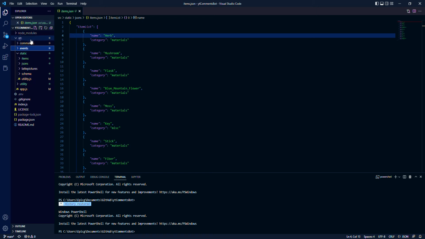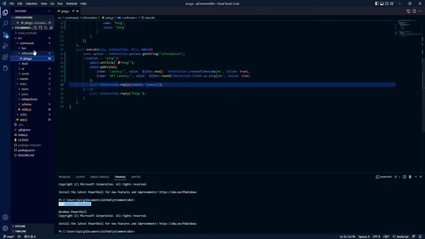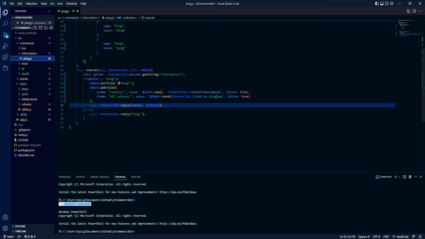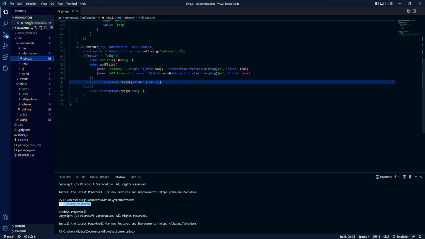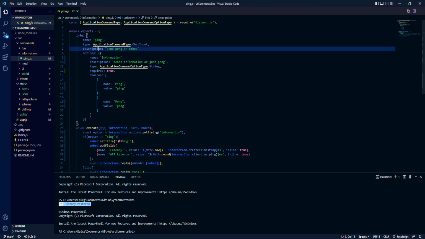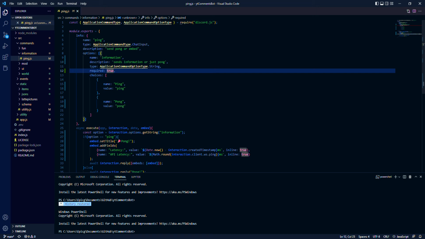So the command. So first of all, information. I did change the ping command. You can put this if you want, but this is just a change. I changed the options, in the information string, which will give you the choice of this or this.